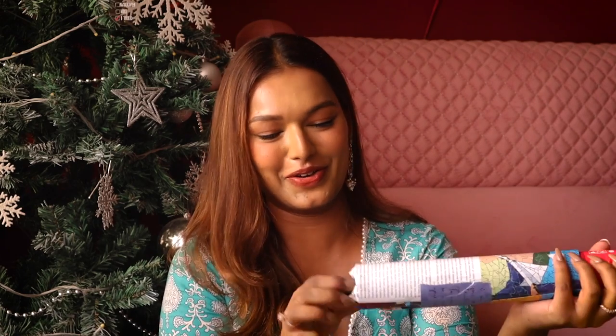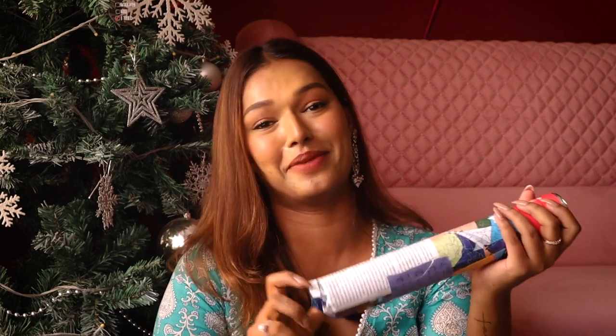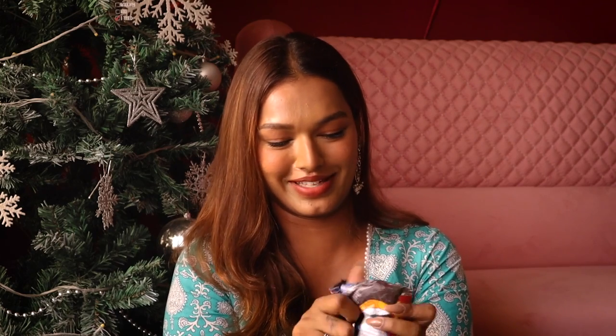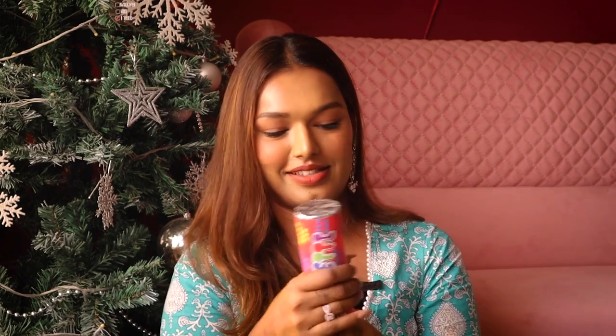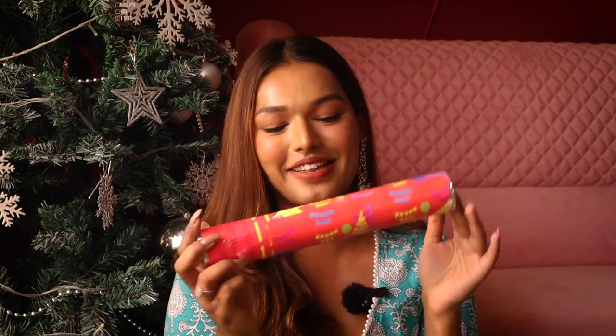Ye expire nahi hota hai. Agle saal, uske agle ke agle saal. Jabhi bhi hoga na, tabhi hum isko kholenge. But this is super sweet. Like, she's already manifesting. Usne party popper bhi dekhe rakha hai. Emotion dekho. The bhavana behind this party popper is what is important. Yes. Please don't forget to burst this. Noted that we will burst this party popper when my 1 million Sarah squad happens, inshallah.